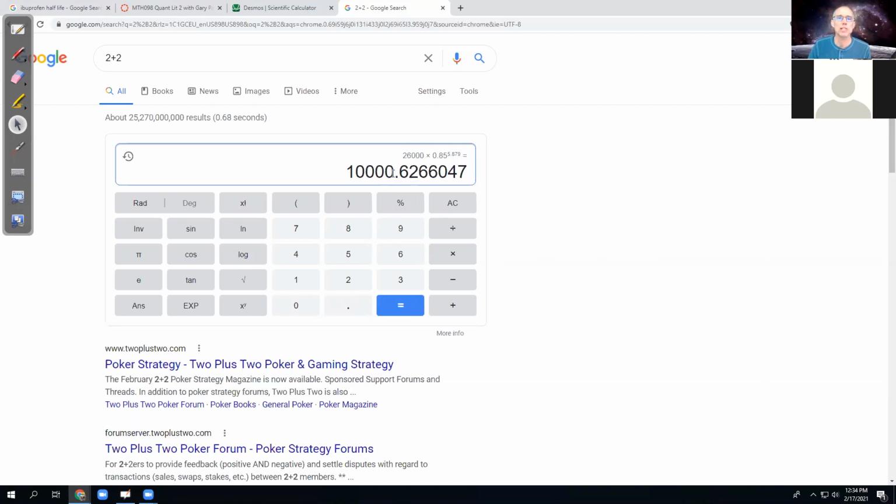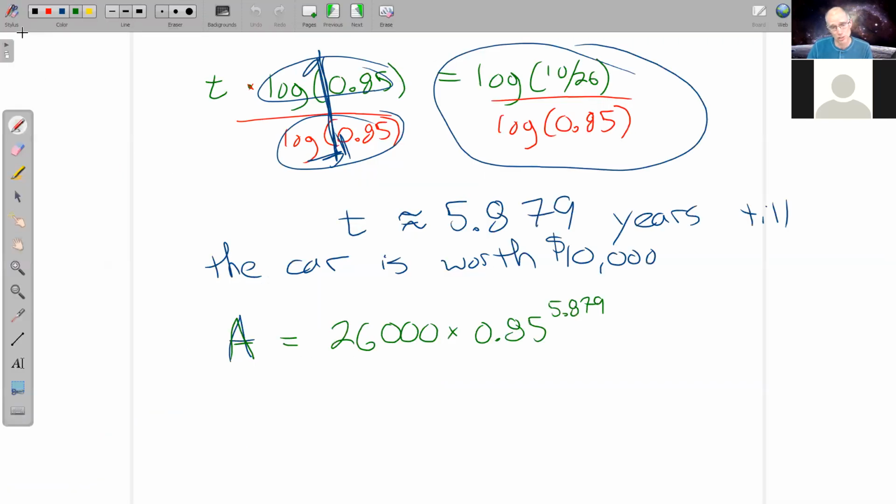I don't know. How did I mess that up? I don't know. But anyway, that's pretty darn close to 10,000, within 62 cents, 63 cents. So good, nailed it. So now the hard part is just you practicing this, getting used to applying these logs to figure out what the power is.